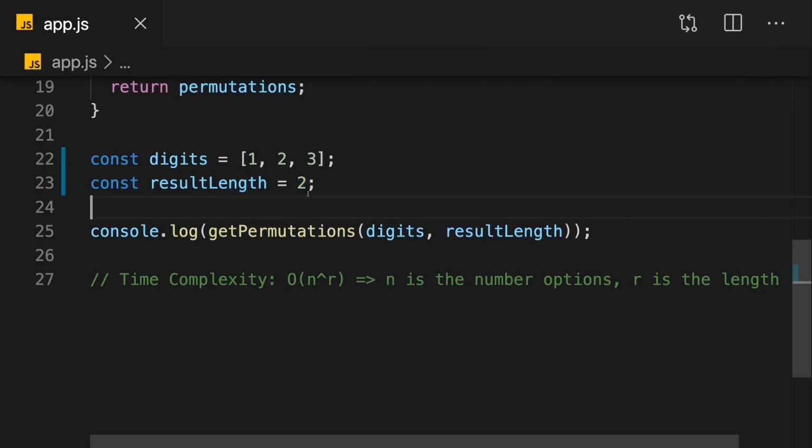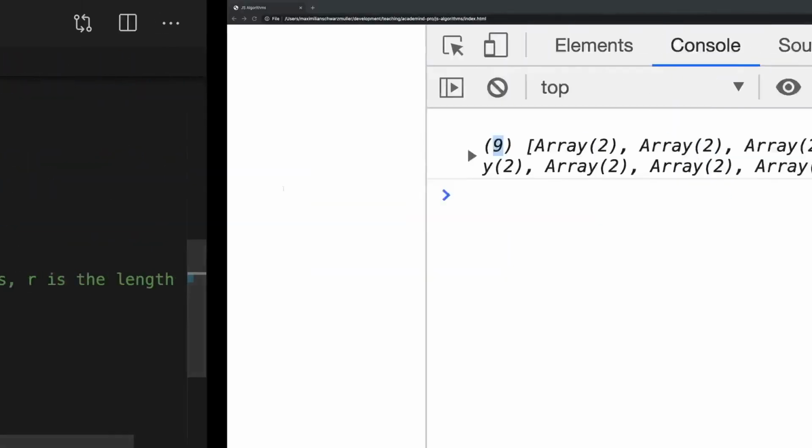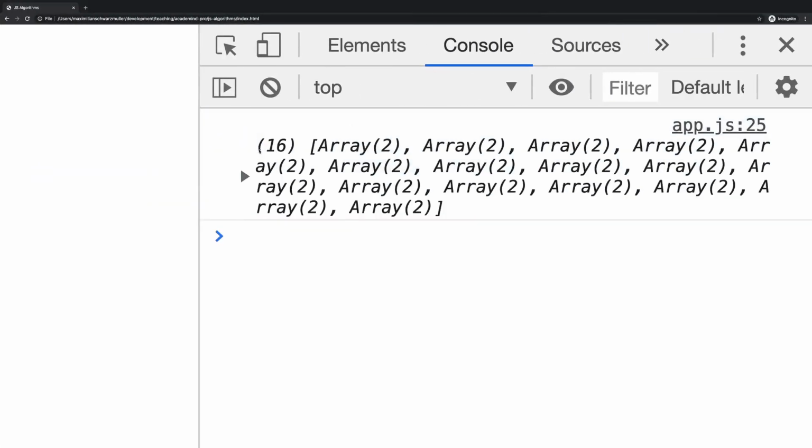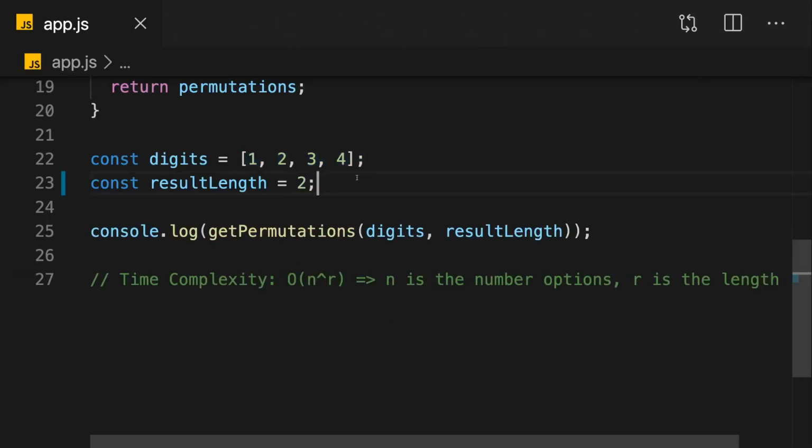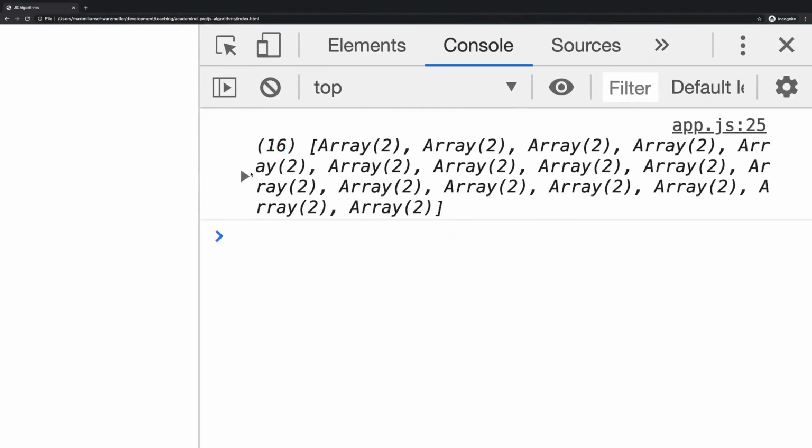Okay, so let's now change this to 4 digits and still keep the length. So 4 digits, length 2. And we got 16. So this looks very quadratic to me, because 3 at the power of 2 is 9, 4 at the power of 2 is 16, and 2 at the power of 2 is 4, which we saw earlier. So it looks like the number of elements at the power of length is our time complexity.